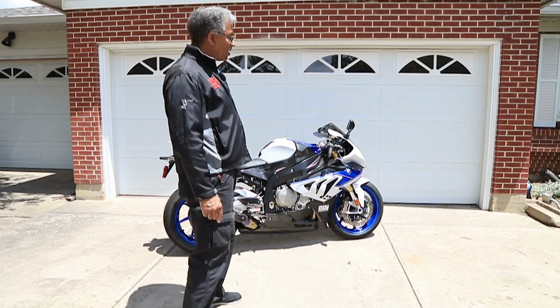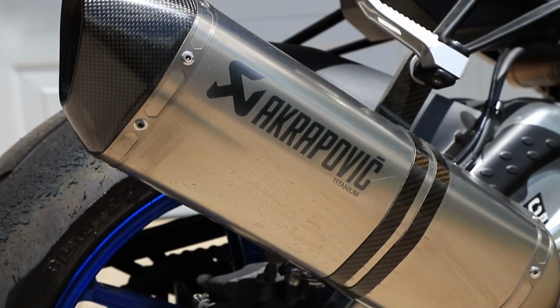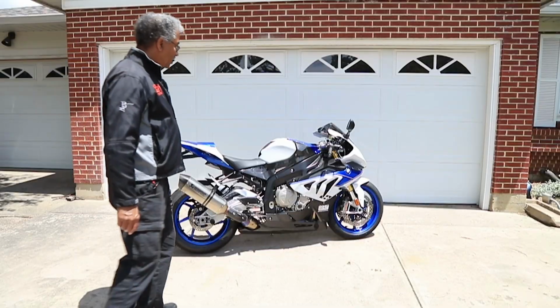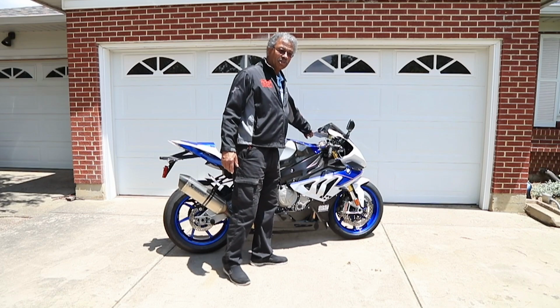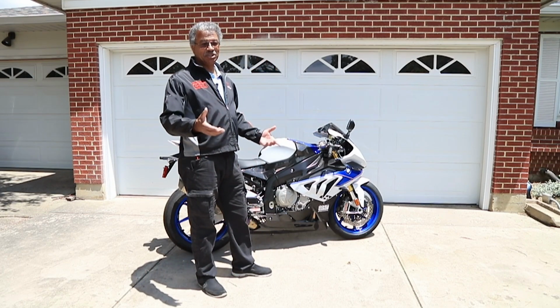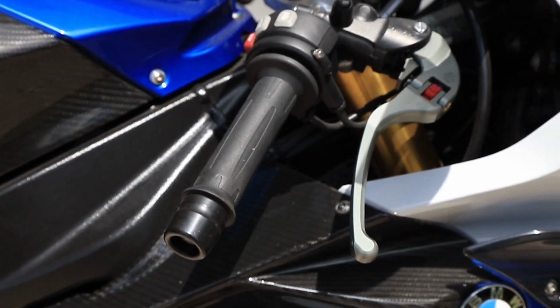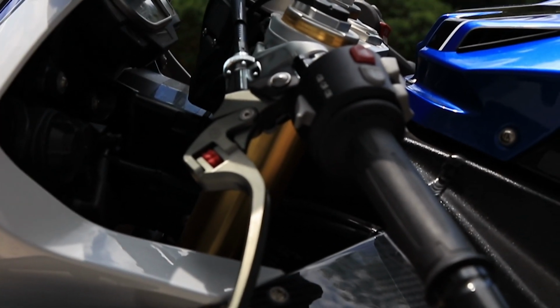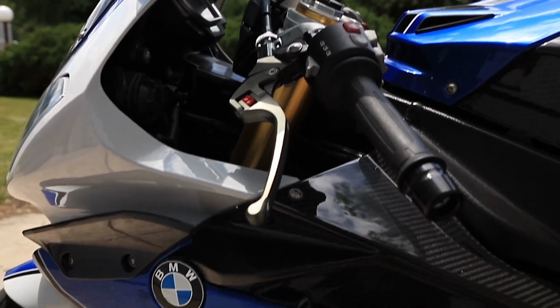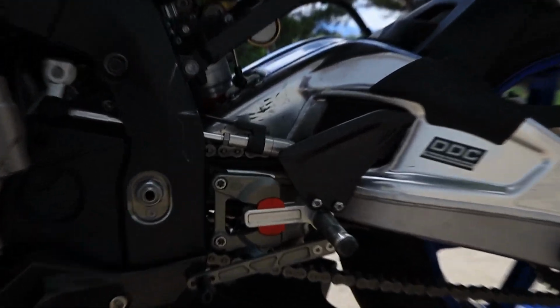They're fairly rare. They come with the Akrapovic exhaust, many carbon bits, adjustable everything, like you have an adjustable front brake lever, adjustable clutch, adjustable shifter, which you can't see, it's on the other side, trust me, it's there. And this makes about 199 horsepower. It's speed limited to 186 miles an hour, and then it hits the speed limiter, which you can get taken off, but for my street bike, it has not been a problem.